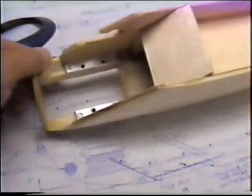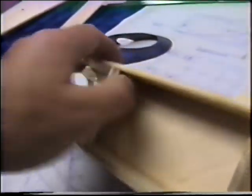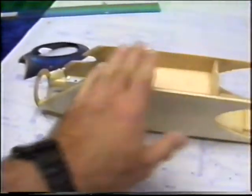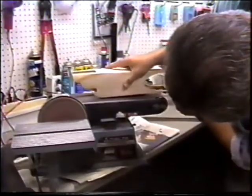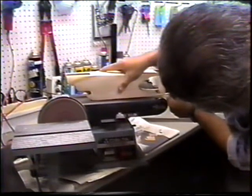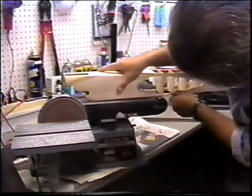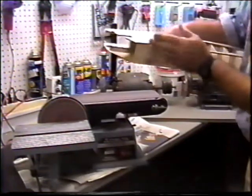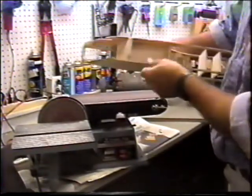Okay, now what I did, I glued that piece in, got a real good, nice tight glue joint on it. Get a nice fillet in the back. Now the next thing is to dress this off, totally flatten this dimension, because then I have to interpolate back and get this piece built into the bottom block. Dress the last little bit of this off by hand.